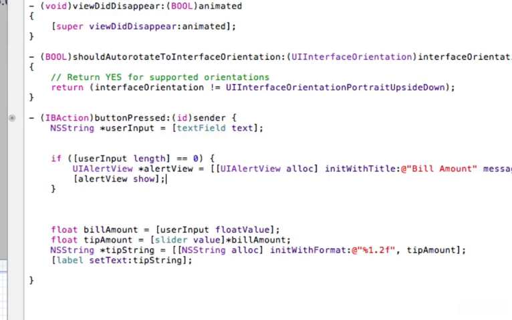Now there's only one problem. Our if-then statement doesn't just stop this button pressed method right there. It's going to execute our conditional code and then keep going through the rest of the method. So to keep that from happening, let's put in an else statement and then encapsulate the rest of our code.